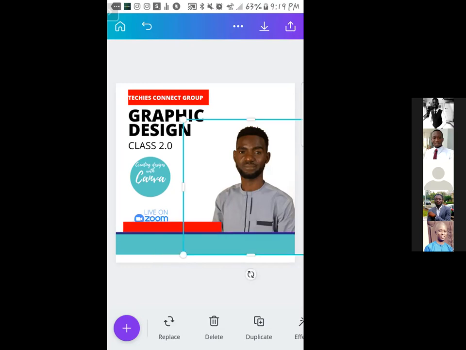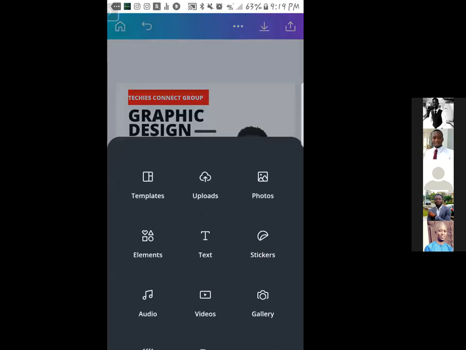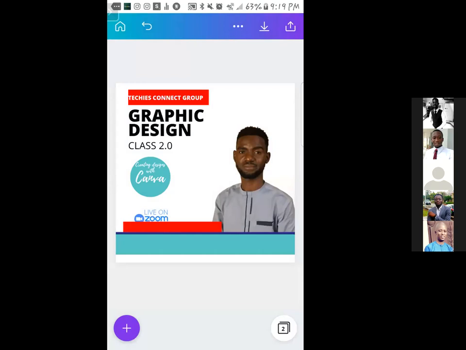Inside this box, the same way we type text, we type all this join and so on, and then we bring the Covenant logo and place it right up there.